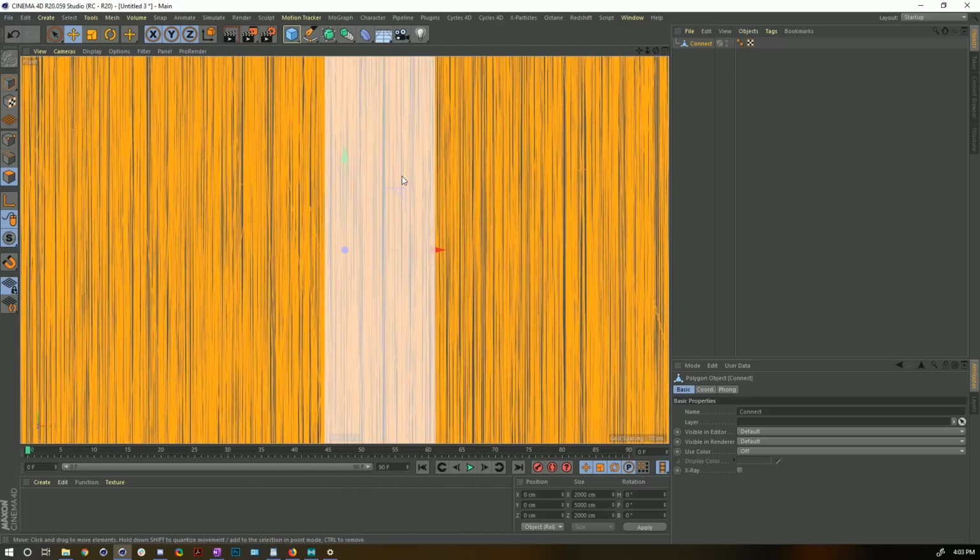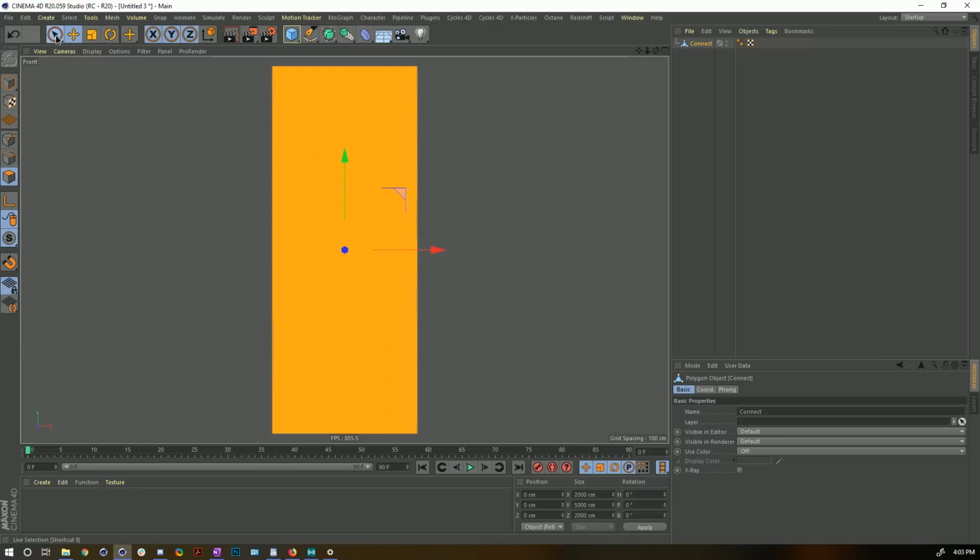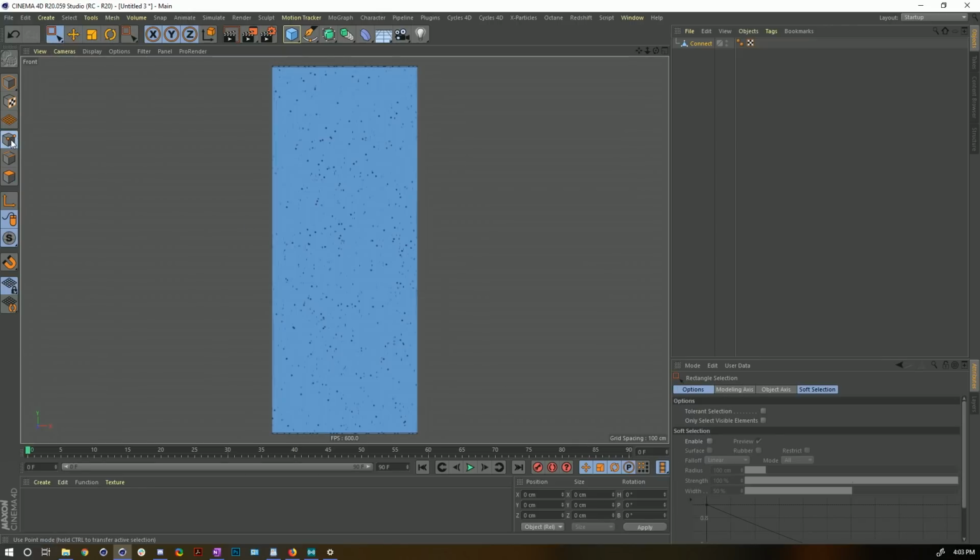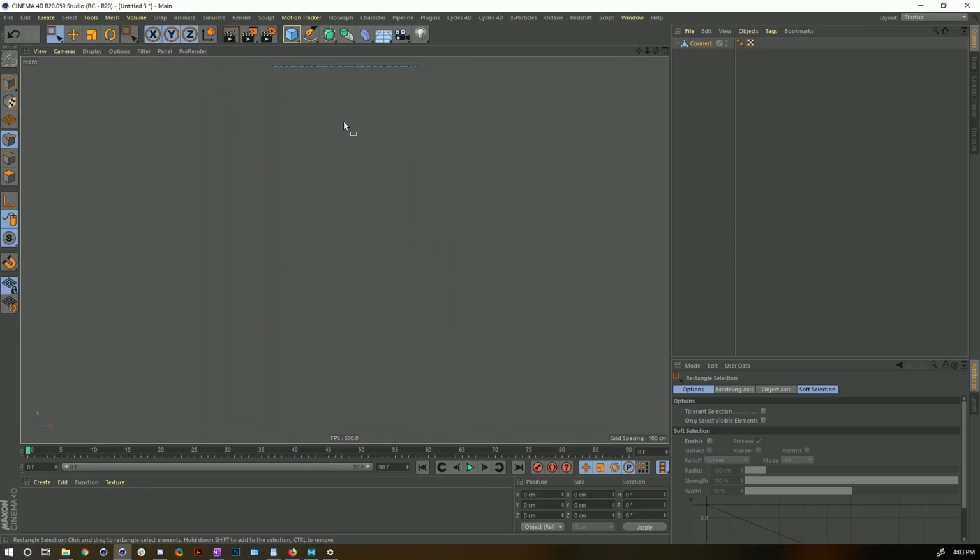So if I go to a side view here and also hit the letter S, what I want to do is do a rectangle selection on the points, and right now it's set to not worry about visible and not worry about tolerance, which is exactly what I want. So I'm going to do a big old selection all the way up to the top, but not quite the tippy top. So I'm going to do that and hit delete. And then let's hit the letter S for zoom up. And now you can see that I deleted every single point except for this top layer.